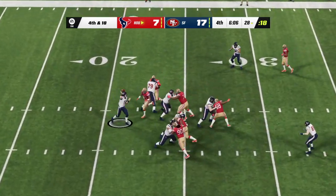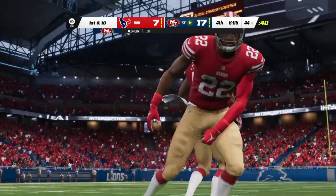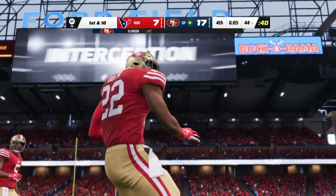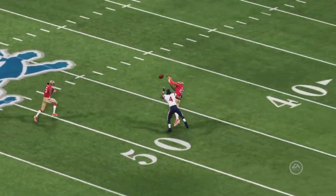Got to try it here. He's back to throw into a double team, and it's intercepted. Picked off by Kamoko Toure. Well, I guess an interception at this point on 4th down is just as bad as an incomplete pass. Either way, the ball goes over to the other side.